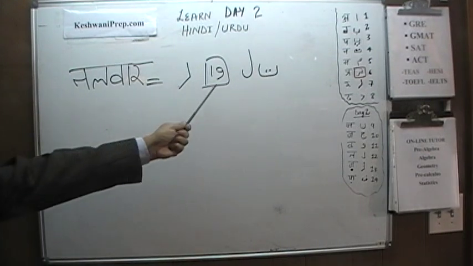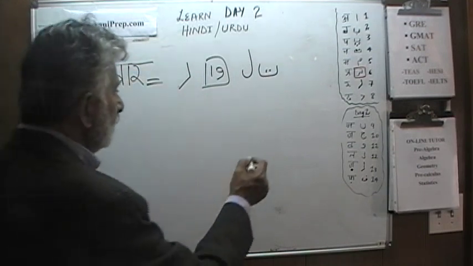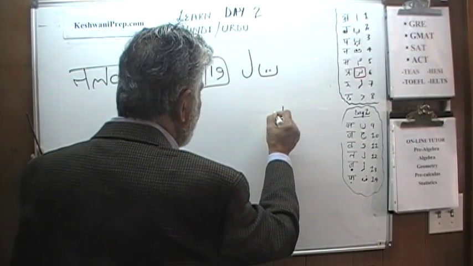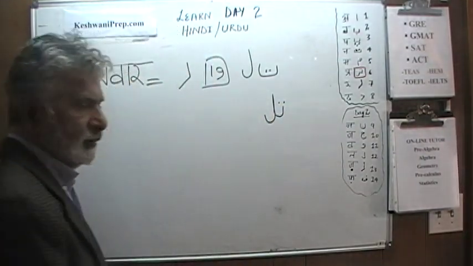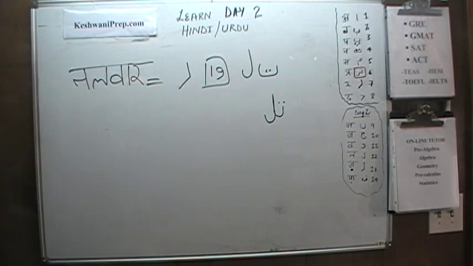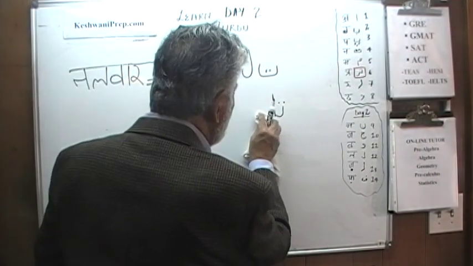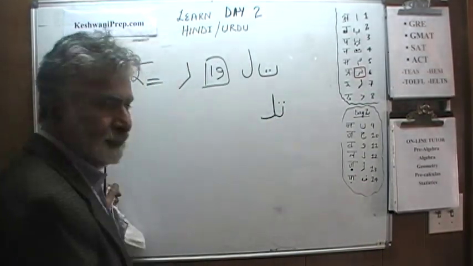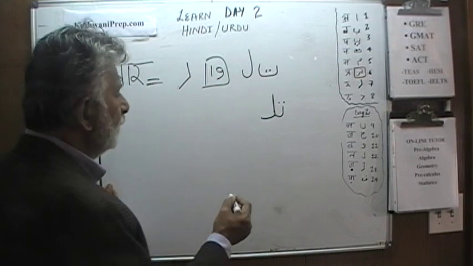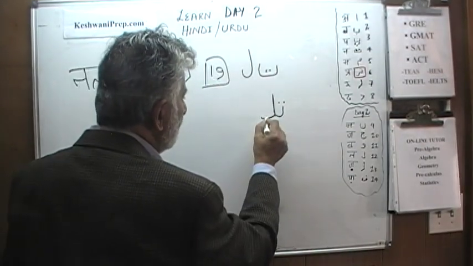The question is, how the bloody hell do you put them together? Let's learn, shall we? So T is going to join the L, a lam rather, like this. Tal. But I did not do a very good job. I should have known ahead of time what's going to happen next. Had I known, I wouldn't have drawn it so low. This is our lam. I drew it too low. This is our T and the L. And now we put a Wa.